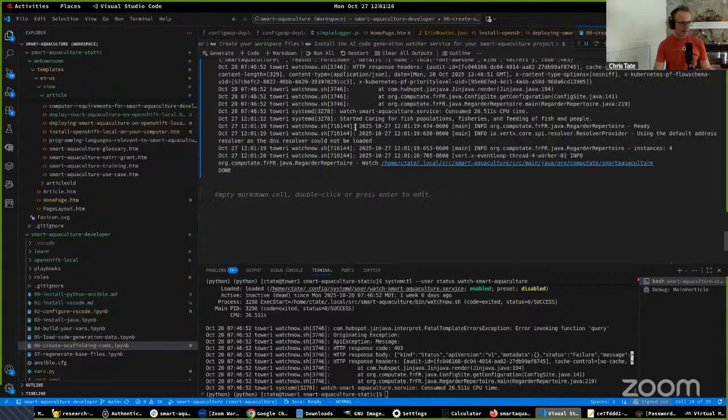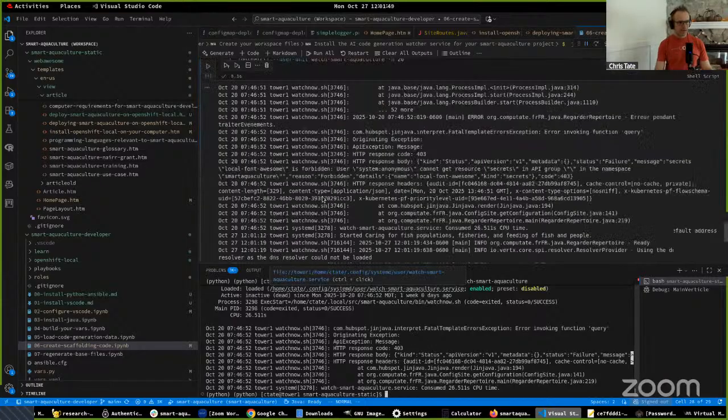Okay, so these are the latest logs. It says it's watching this directory for changes. This is my home directory /.local/src/smart-aquaculture, and then it's checking the source main Java computate smart aquaculture directory for any code changes.